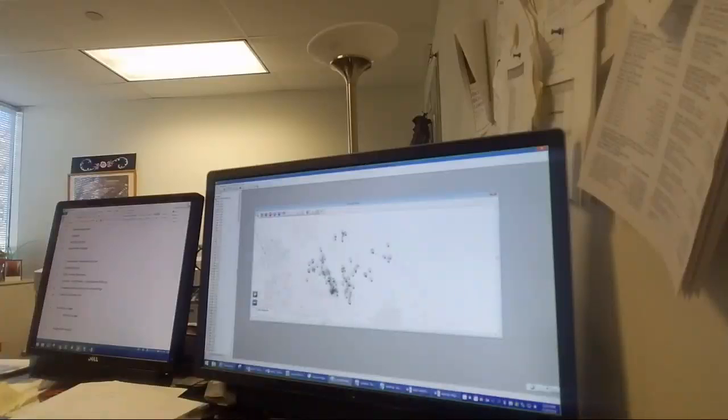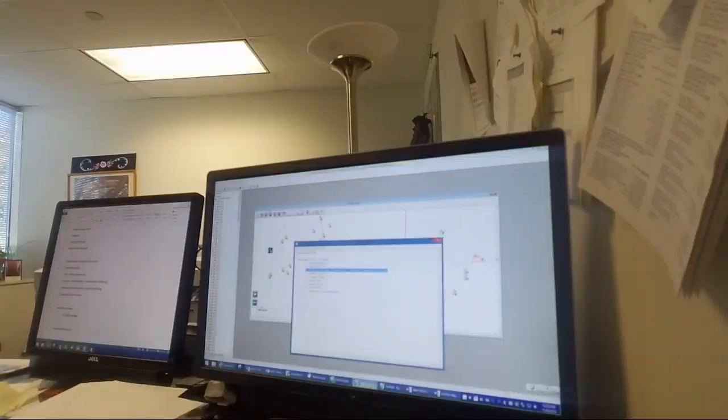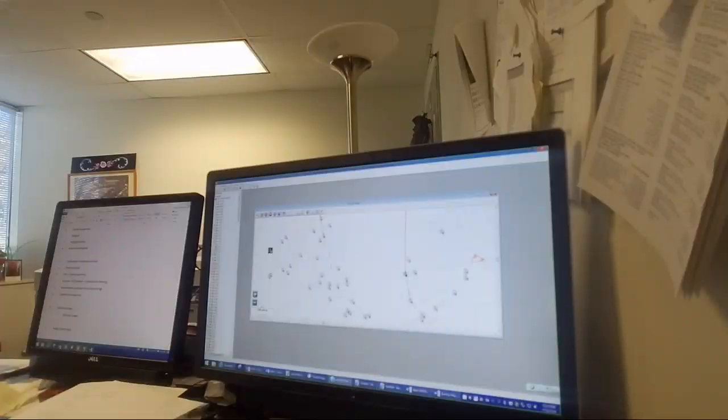All right, now step number 4 is where you select the bus stops. So let's suppose you want to start over here. You're going to use this tool here called the Select Stop tool, and you're going to highlight the stops that you want on your bus route. Now you can select one stop or more than one stop before you go on to step number 5, but you have to select at least one stop. So if I'm looking at the map here, I'm going to start over here and go over here and over here.